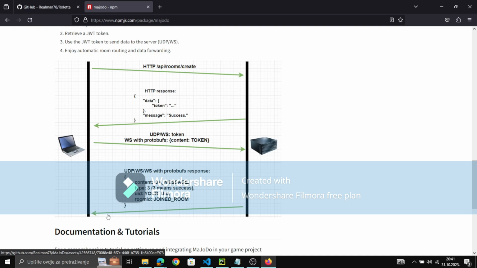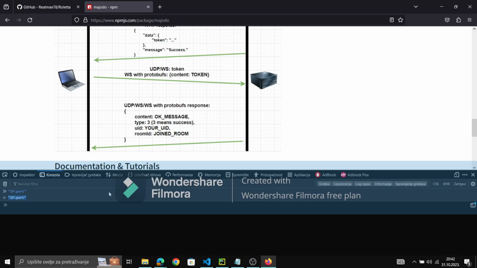From this point forward, every message you send using the chosen communication protocol will be broadcasted to that room and to all the players which are a part of that room. User identification is in the form of IP colon port, so that's also how it's stored on the server. Also, if the user is idle for a chosen period of time, which you can of course configure, he will get disconnected, and if the room is empty, the room will get removed.